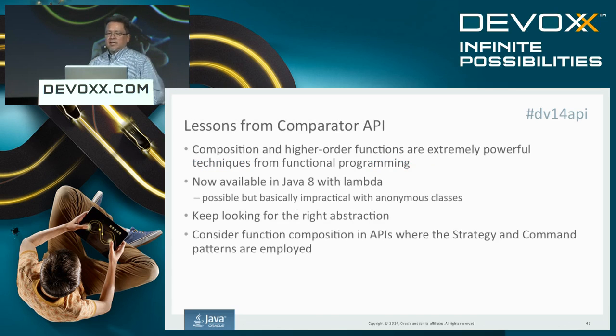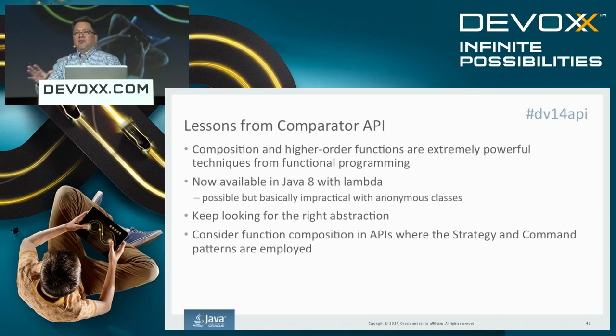All right, so what's the lesson here? Well, let's take a page out of the functional programming book. They have this idea of higher order functions, which are functions that consume or return other functions. And that's what we did here. This is very new to Java, but this is actually a fairly old concept. So it's incredibly useful, and it's something we never thought about doing in Java until we had lambdas.